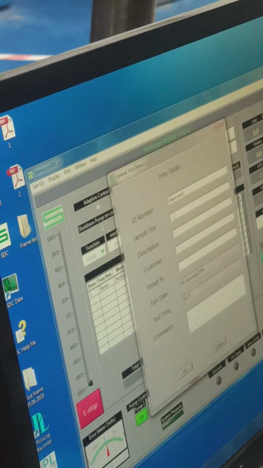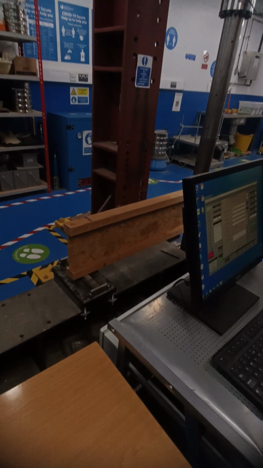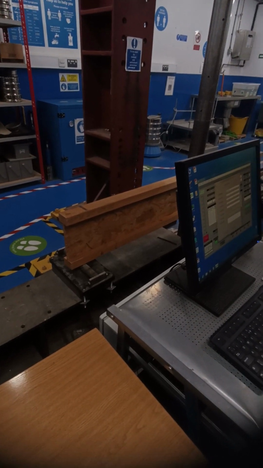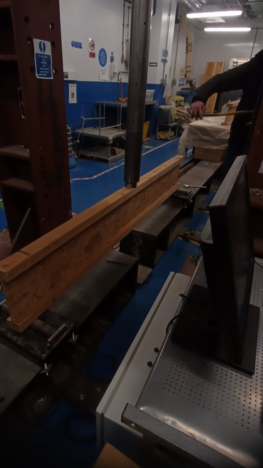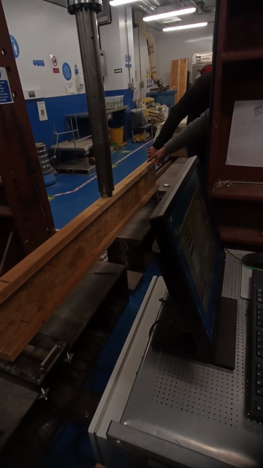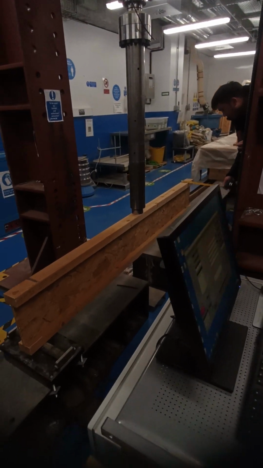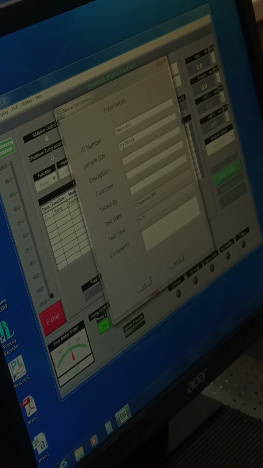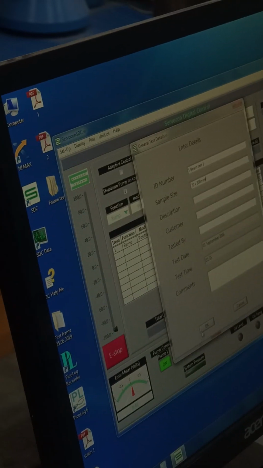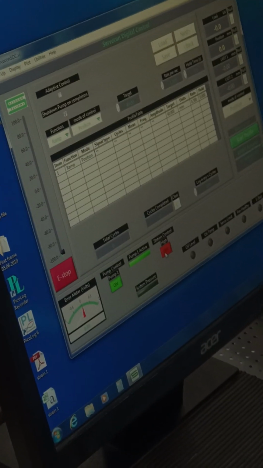For the sample size, it will be good to know the height of the beam, because the height of the beam affects the second moment of area. The taller it is, the more load it can take. Let me measure it. The height is 300, and the flange is 7 something, 7.5, so it is 70 by 300. The weight doesn't matter, we know the weight. So now we are ready to start.